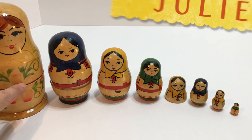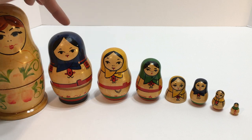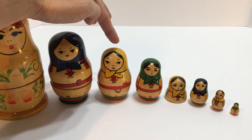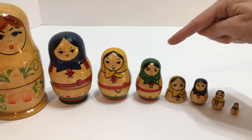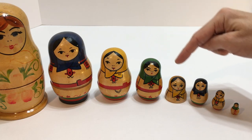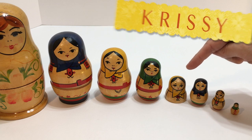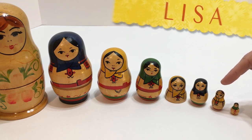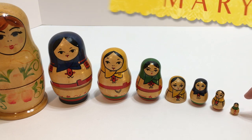This is Julie, everybody. And this here is Jenny. Yeah, that's Jenny. Next to her is Lizzie. That's Missy. That's Chrissy. That's Wendy. That's Lisa. And that's Mary.